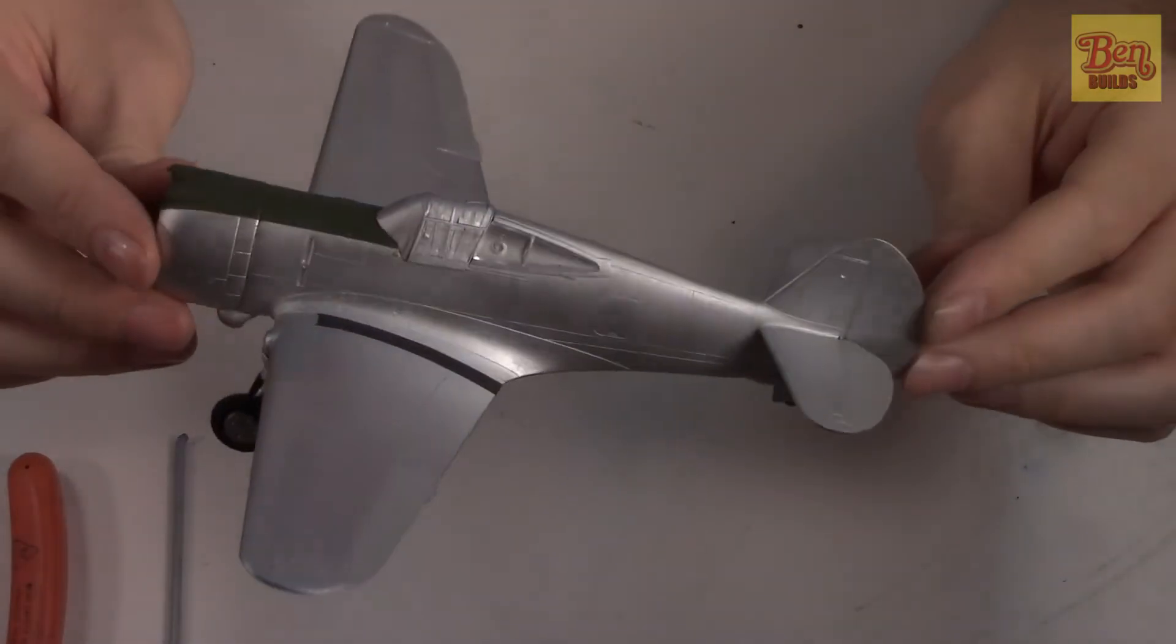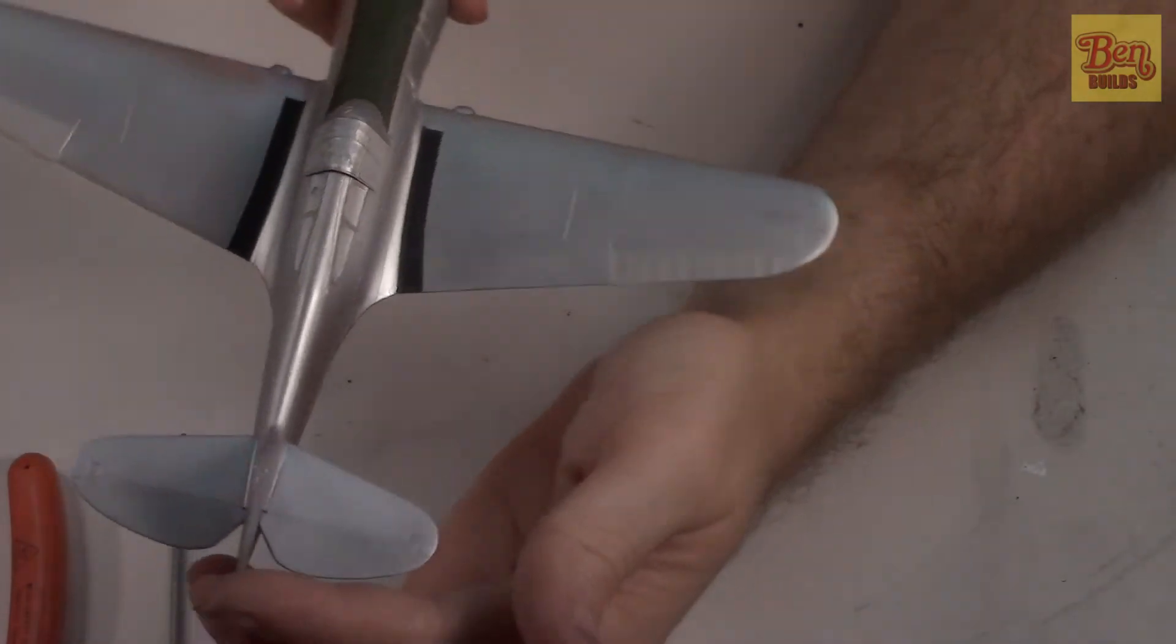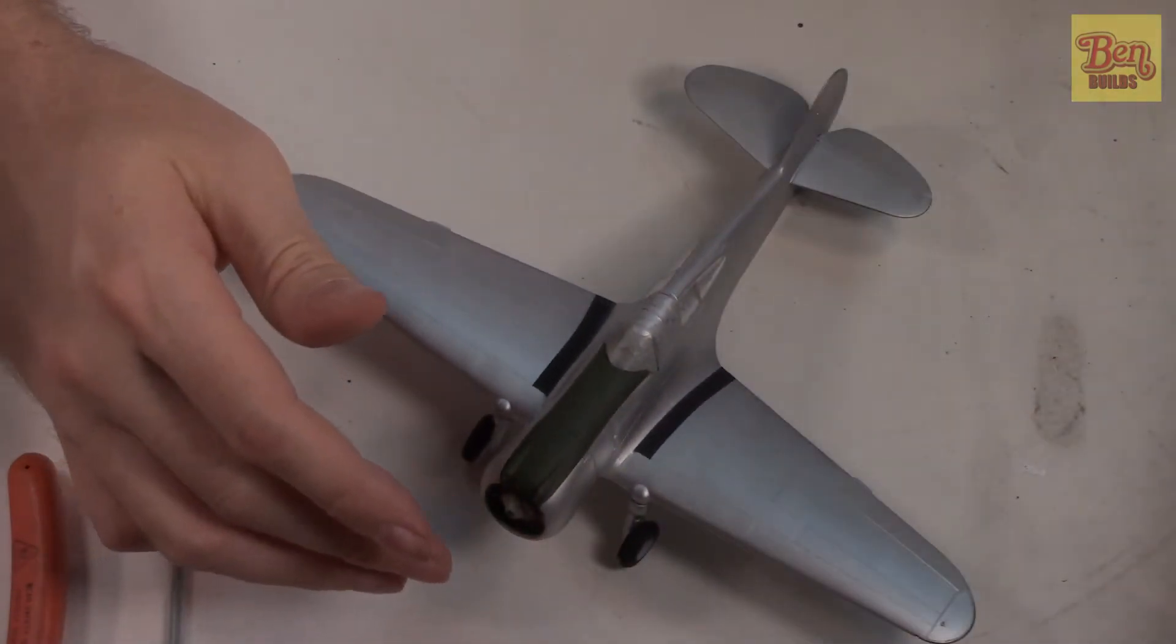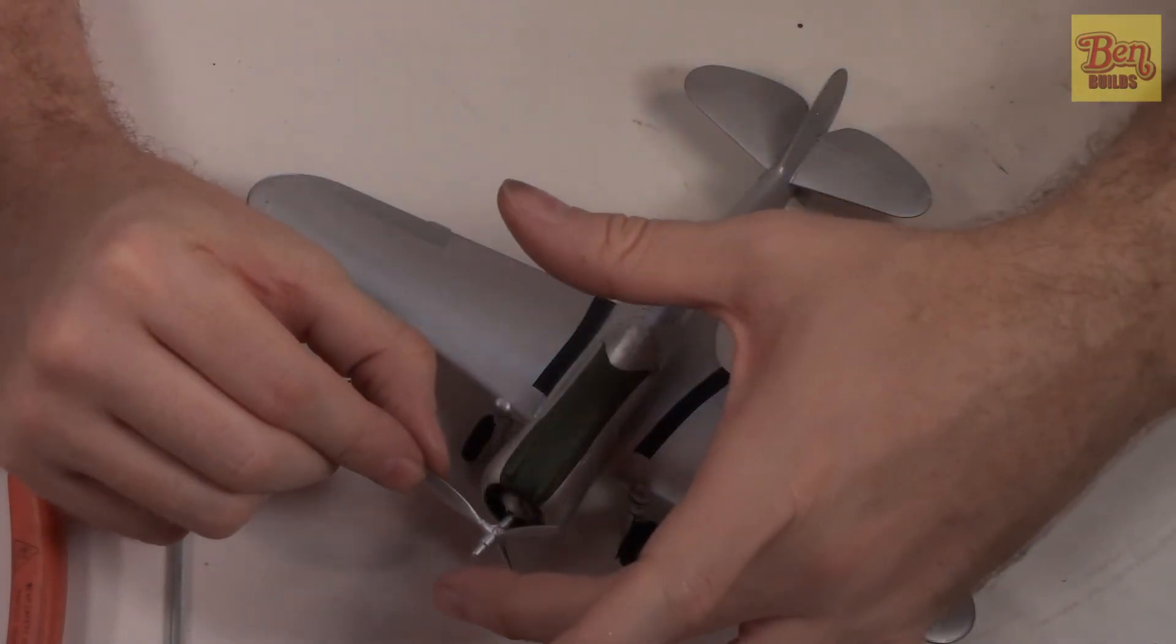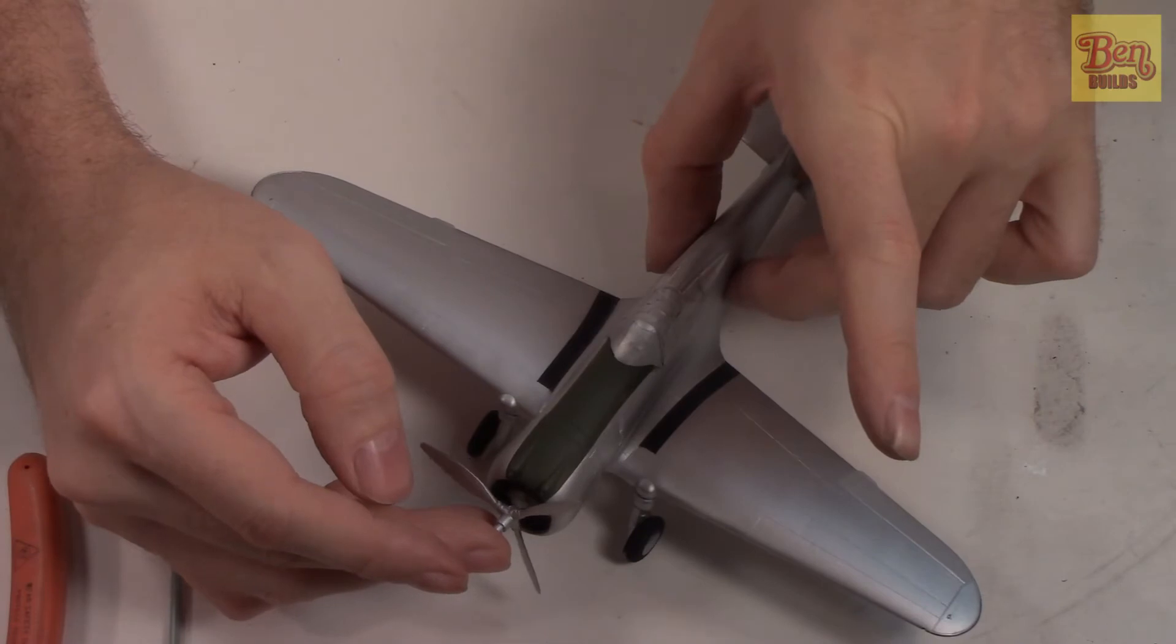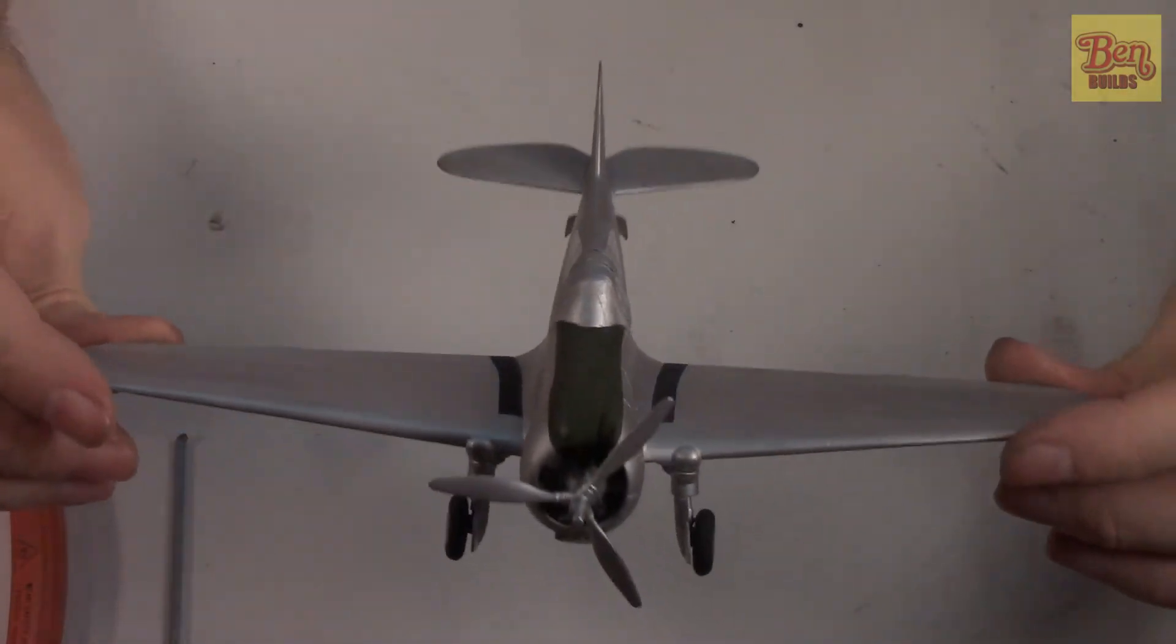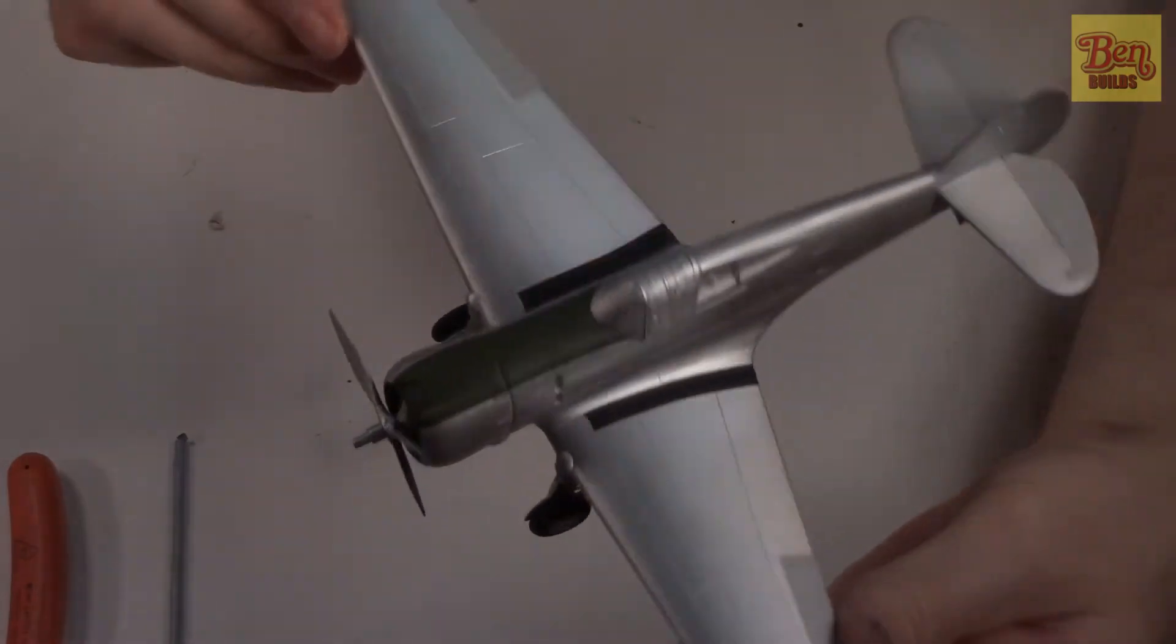This is all dry, pretty much ready to go. You can get a good idea of how this looks when the canopy is on closed up with the front propeller on—that just fits right in there perfect. This is as it stands now. Decent looking. I like how the colors are turning out. Again, it's not super shiny but it's not super dull either. It's a nice middle ground for me. Next step, we have a few little extra pieces we got to put on.